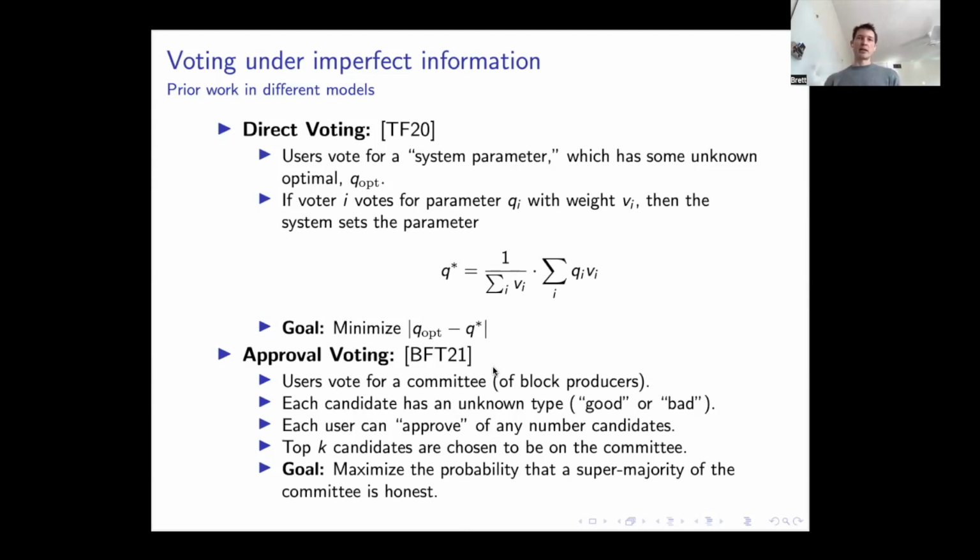There we looked at electing committees of block producers, and different systems use approval voting, where you don't get one vote, you can approve of as many different options as you want, and they all get your full vote. The question is how you should strategically vote in an approval voting setting. But in general, I think this idea of thinking about on-chain governance as a crowdsourcing mechanism, how you get information from a group of people, is a really interesting and fruitful place to study.